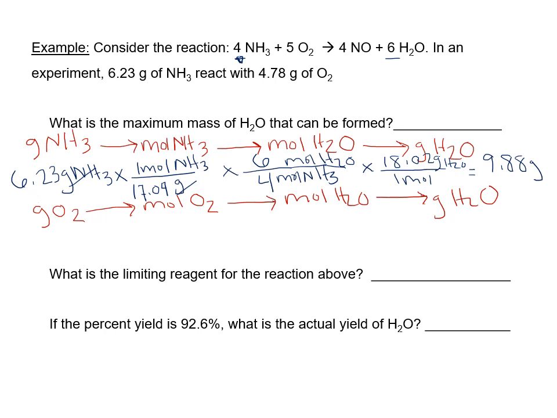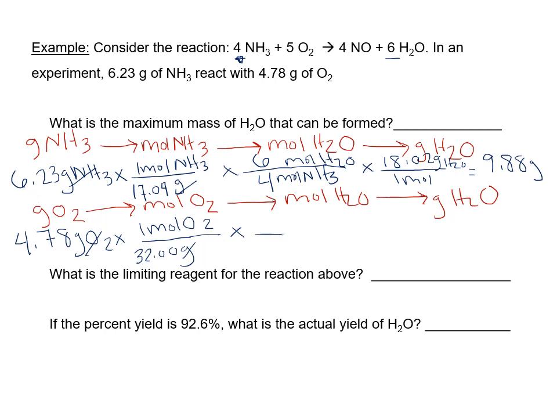Of course, I'm not done. I have to do the same thing now for the grams of oxygen. For the oxygen, I'm told that I have 4.78 grams of it. So I convert that to moles, grams on bottom, moles of O2 on top. Each oxygen from the table is 16.00 grams. There's 2 of them. That makes 32.00 grams, right? The grams here cancel.